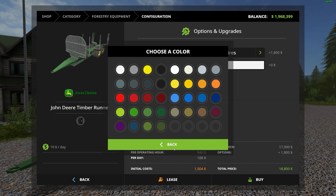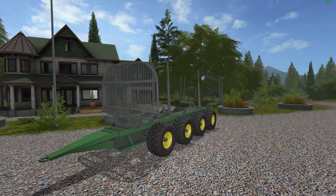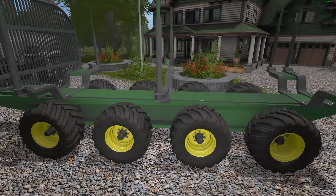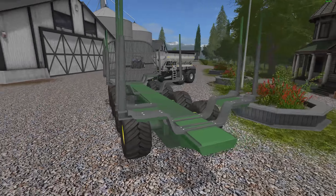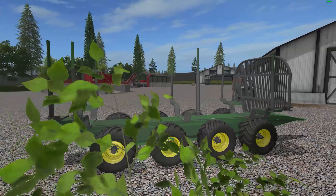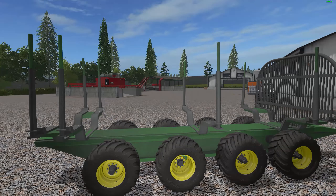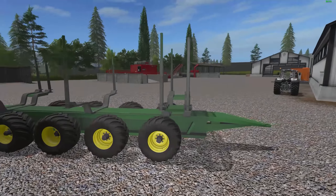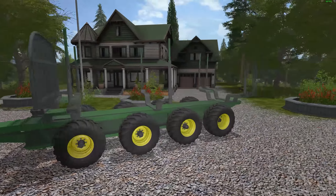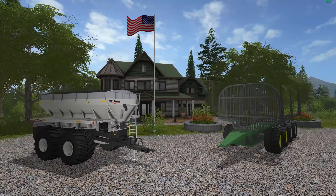The no auto-load is the only downside, but it's great for people that don't use the auto-load feature. Very nice beefy tires on it — got them in the John Deere yellow rims. It's probably not going to hold full-size trees; it looks like it could take 8-meter logs but we'll find out. You can't extend the trailer or anything — it is as-is except for the tire and rim color options.